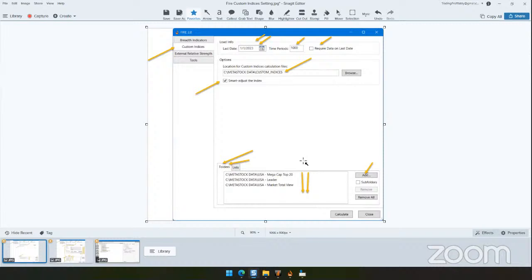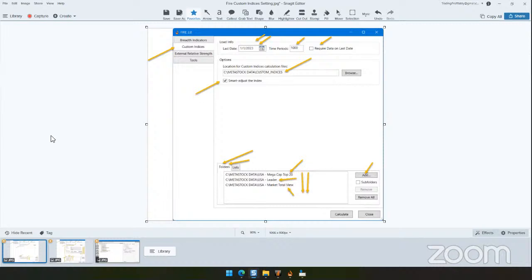What are these? These are the folders on which custom indices are calculated. They are for Megacap Top 20, the leader index that Dr. Jeffrey Scott recently explained in his video, and I have created that also in Q Global Market Breadth. And then finally, the market breadth total view. So 3 for USA, and you will have 2 for India.